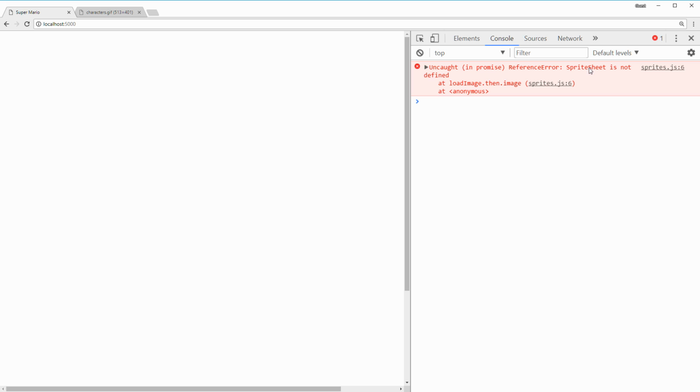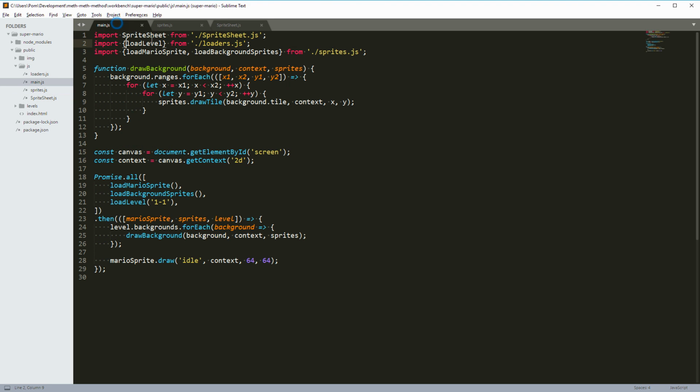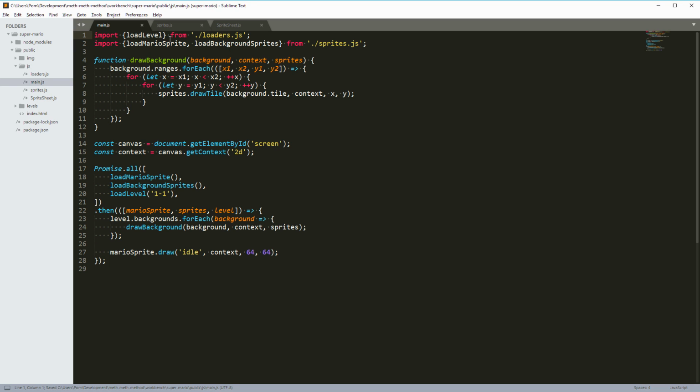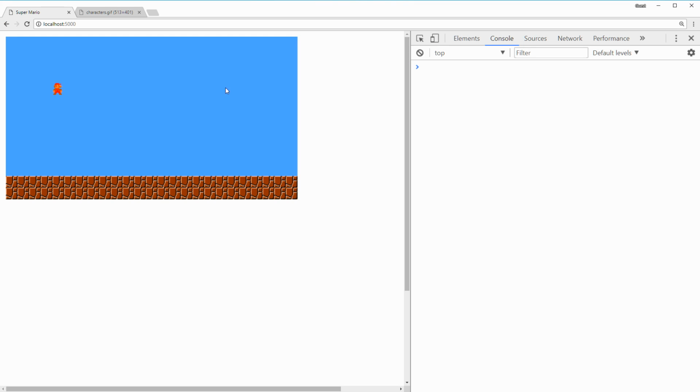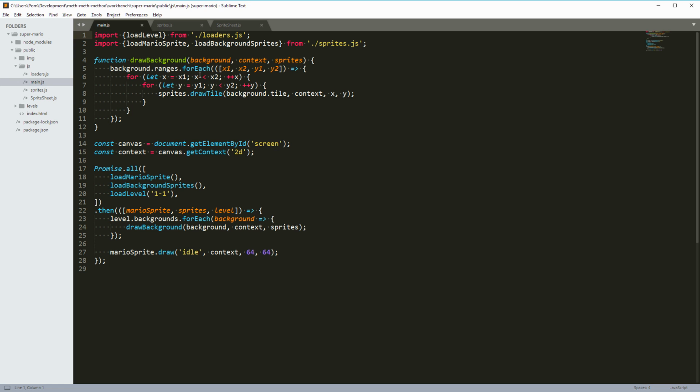Nope, spriteSheet is not defined. Oh, this is really cool. Of course, we need that too, because we don't use this in the main anymore. That's part of our loaders and sprites now. There we go. And that's pretty nice. Now we have really cleaned up the main file, kind of the core of a project. Like, you can write everything the first time dirty, but constantly be able to clean up, minimize, make it easy to see what you're doing.